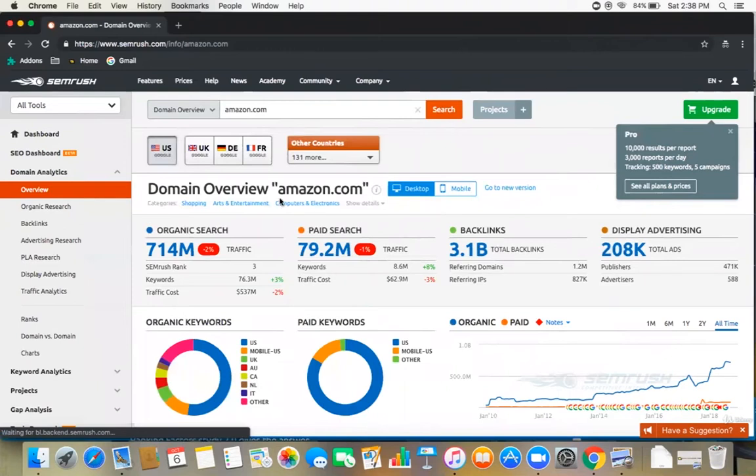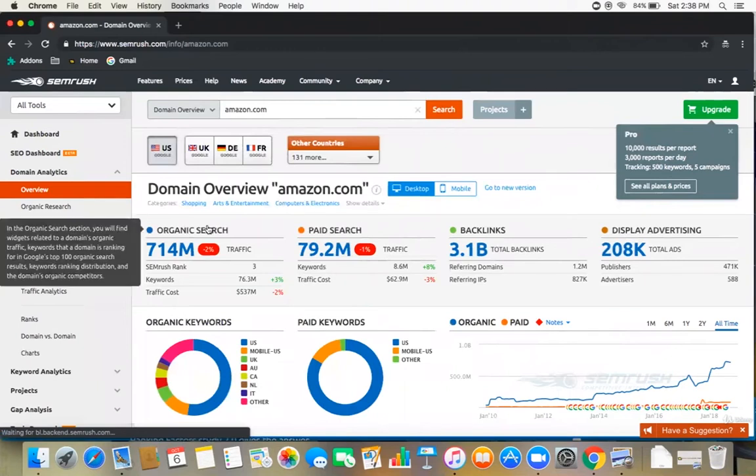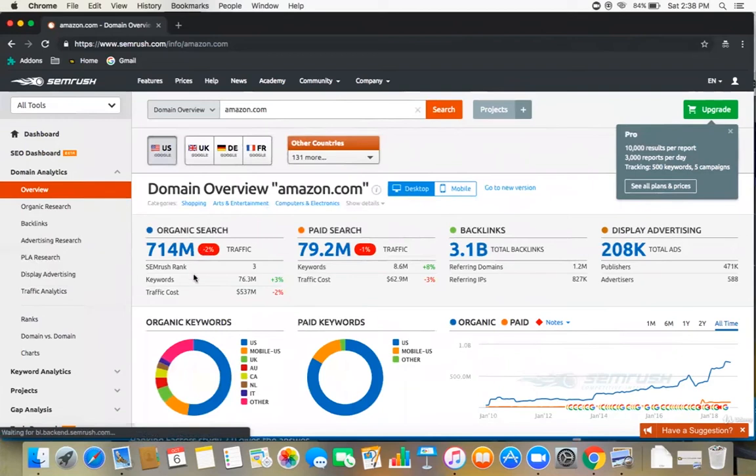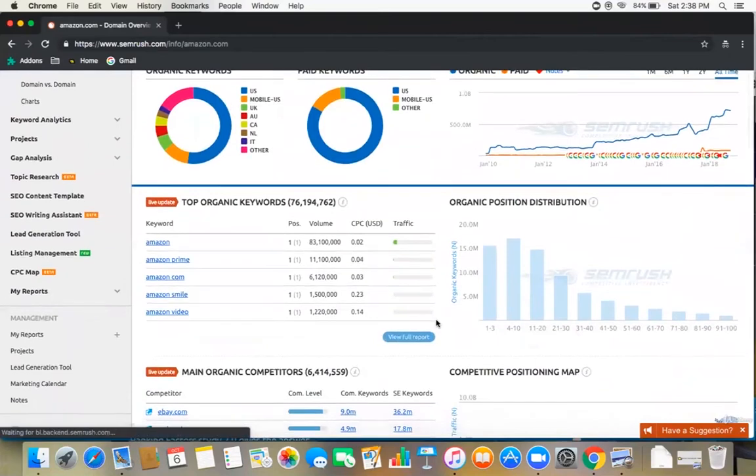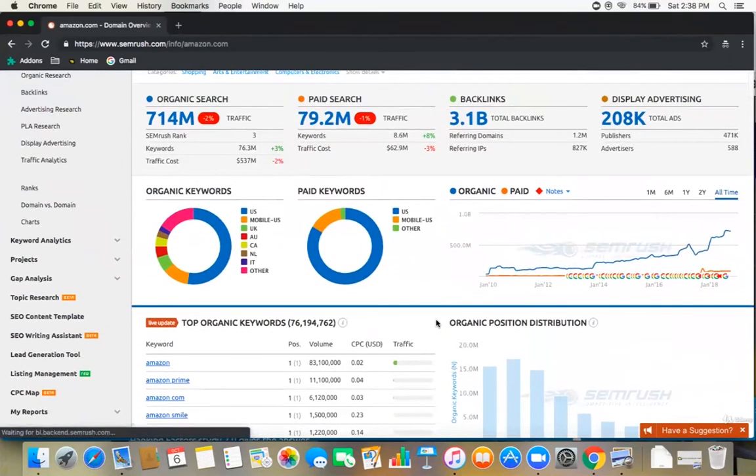For amazon.com, for example, organic searches are about 714 million, along with paid search, backlinks, and display advertising. I'm going to come back to backlinks and the others in later chapters, so stay tuned. If you go a little further down, it will show you the organic keywords and paid keywords.